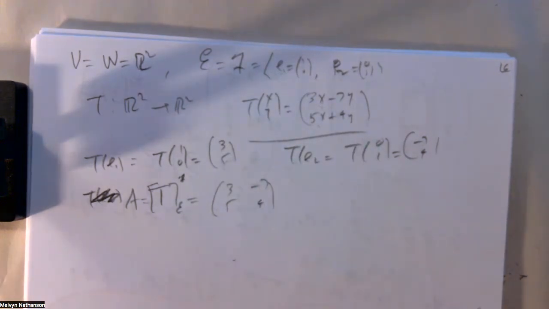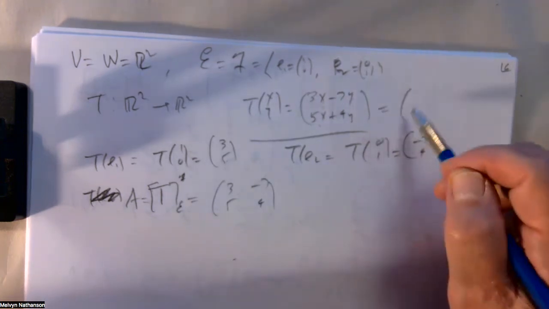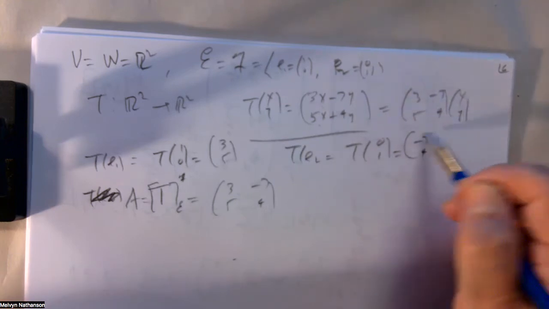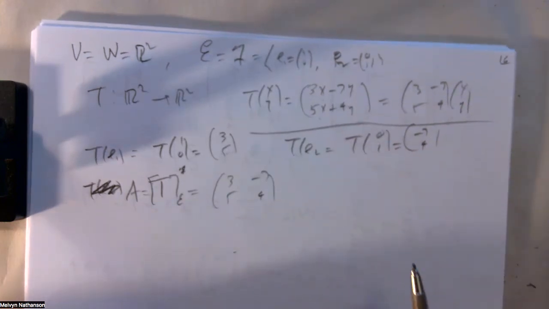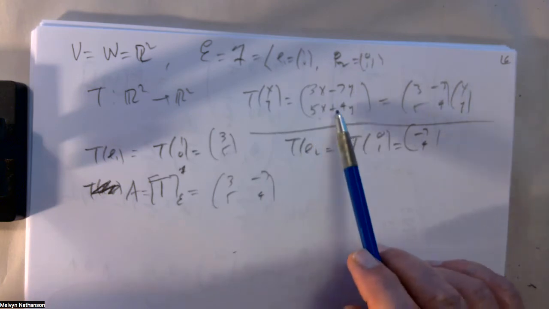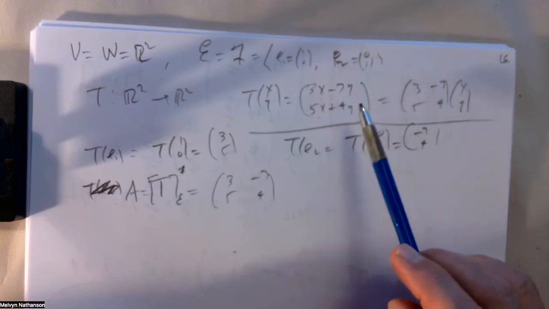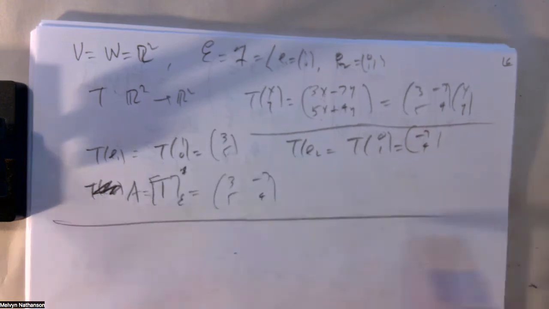So this linear transformation is defined by a matrix. And of course, you can just check, because if you take the matrix (3, -7; 5, 4) and apply it to the vector (x, y), this is exactly what you get. So when you have a linear transformation defined like this, with respect to the standard bases for both the domain and the range, the matrix is really very easy to calculate.